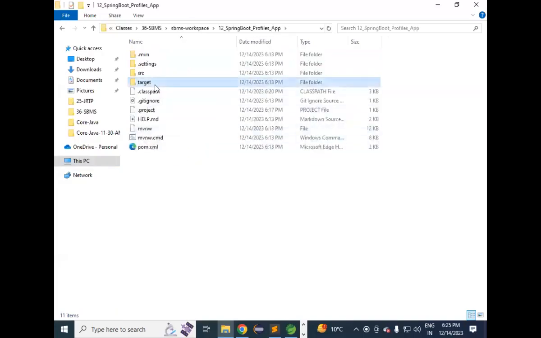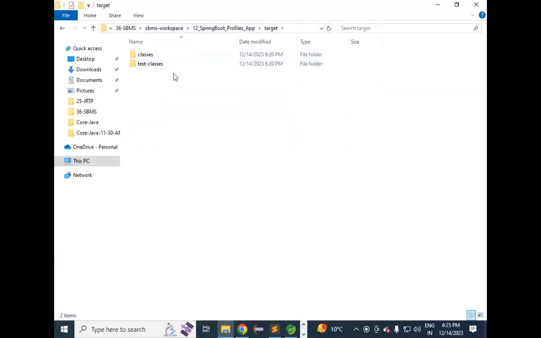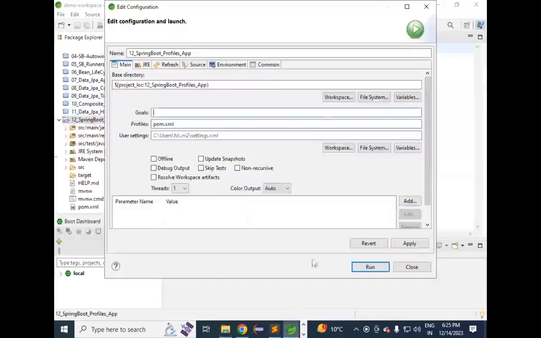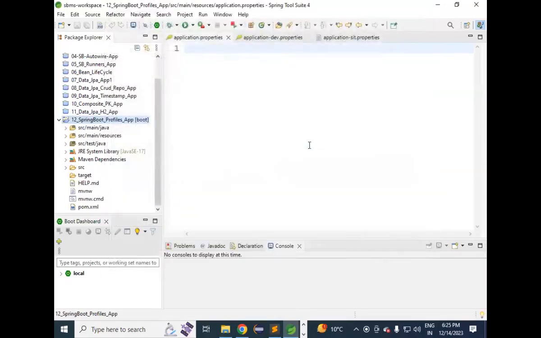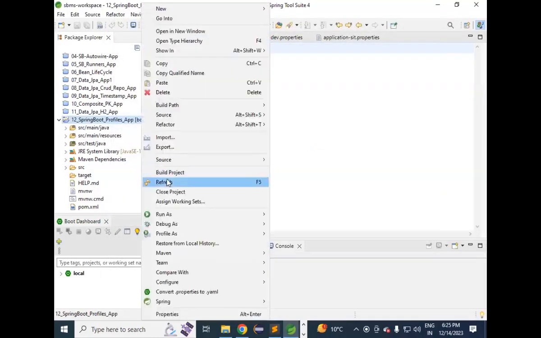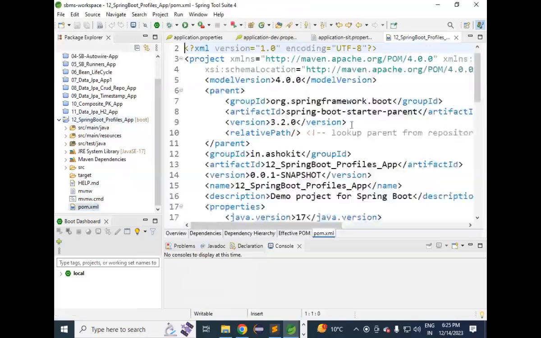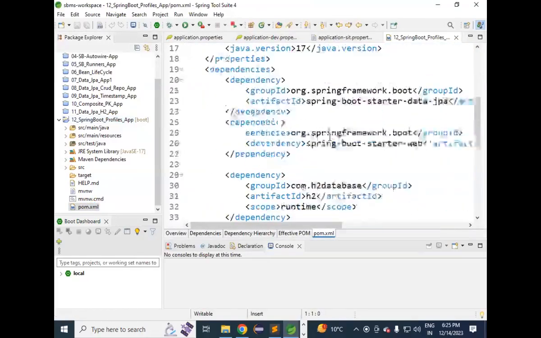So profiles app, target. Inside the application target folder, is any jar available or not? Jar is not available. Now, when I do the application Maven package, then the jar will be created. Okay, let me refresh this application, pom.xml. What is the packaging type? Nothing is there.